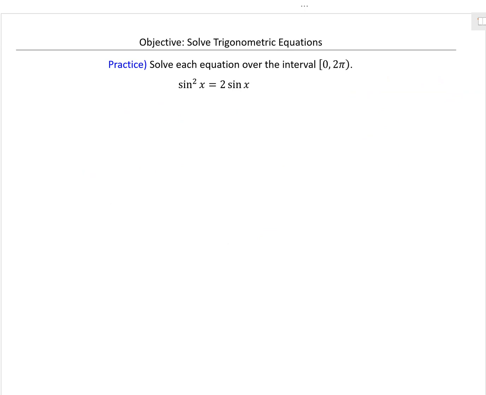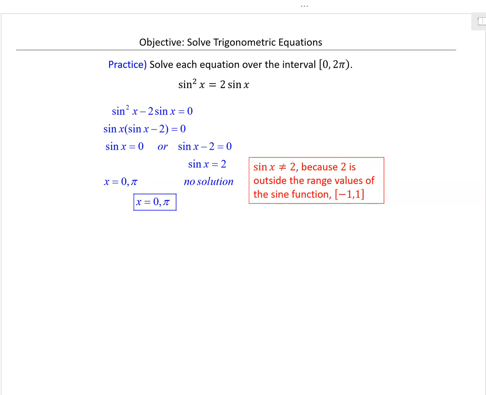All right, let's take a look at the solution. So similar to the previous problem, we're looking at getting standard form equal to 0 by subtracting 2 sine of x, then recognizing that this would be like sine of x quantity squared, so sine of x is a common factor, and it gives us this, and then zero product property gives us those. So where sine is 0 is at 0 and pi radians, and here we have to realize, again, 2 is larger than 1, and 1 is the largest value of sine, so there's no angle that is going to have a sine of 2, so that gives us no other angles.